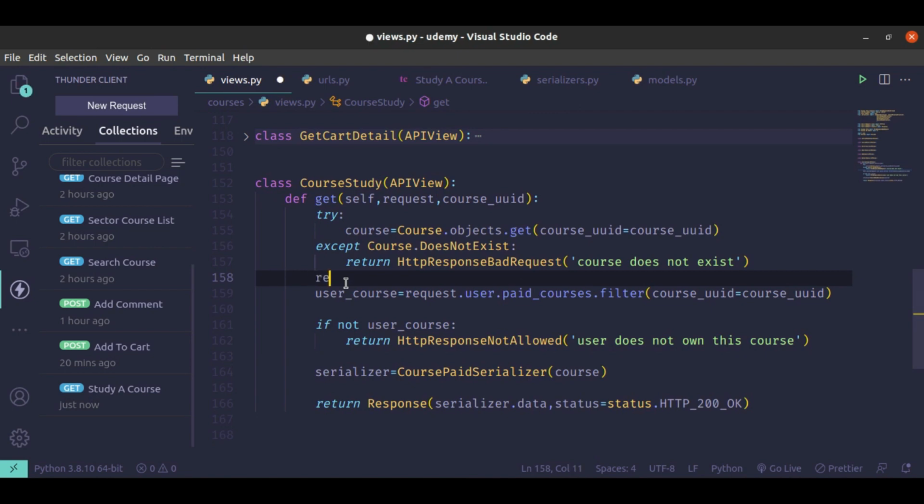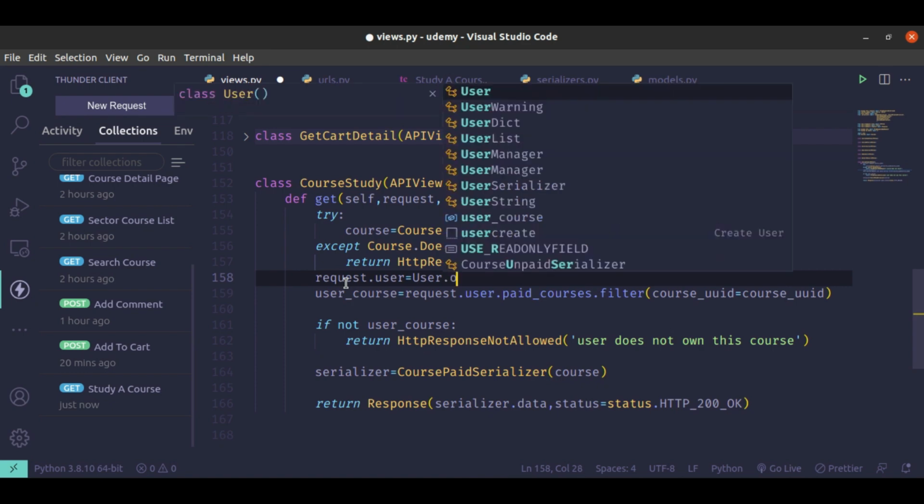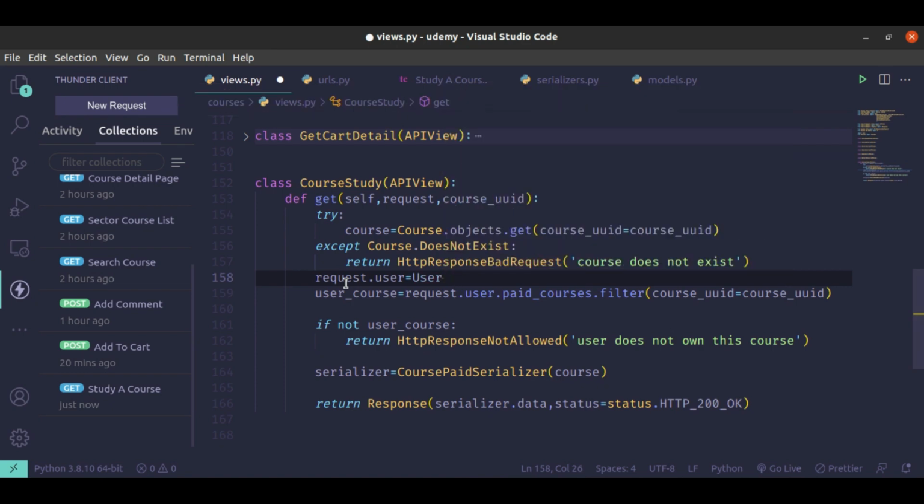Let's see whether we can reassign the request.user. request.user is going to be equal to User.objects.get the user with the ID of 1, right?